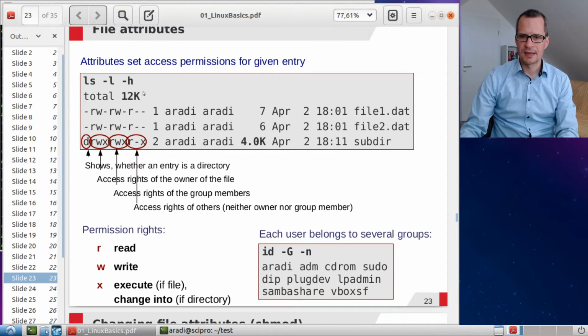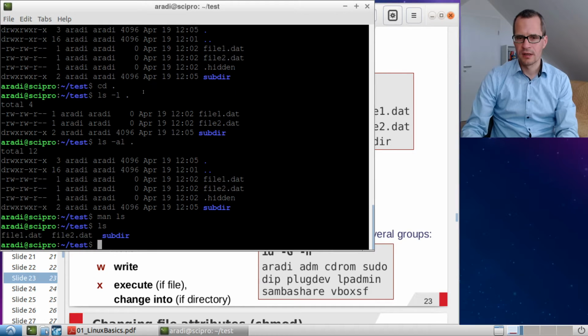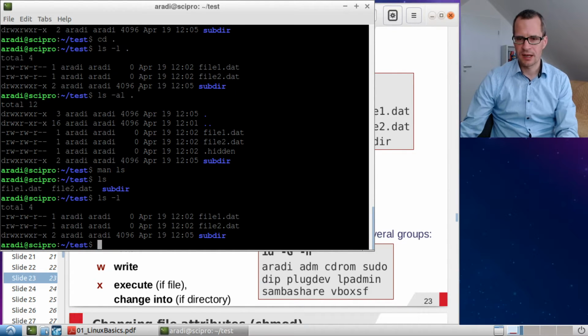Okay, let's have a look at the file attributes which we discussed. What do we have here? So we said ls -l, and then here we have those critical attributes. The first letter indicates if it's a dash, then it's a normal file. If it's a D, it's a directory. And then we always have 3 groups of entries here: first group, second group, and third group.